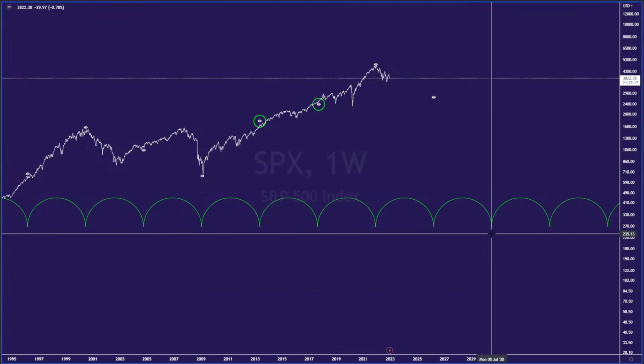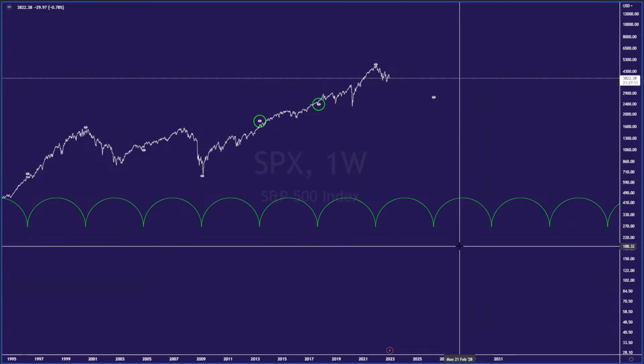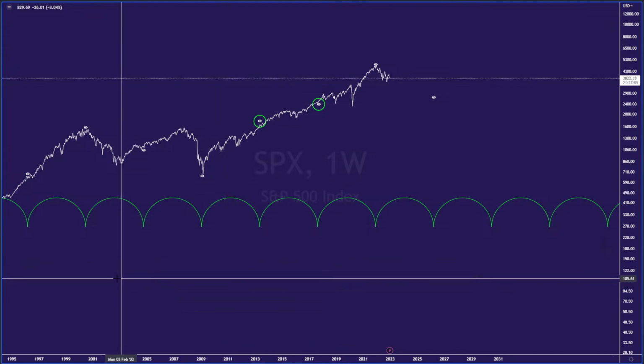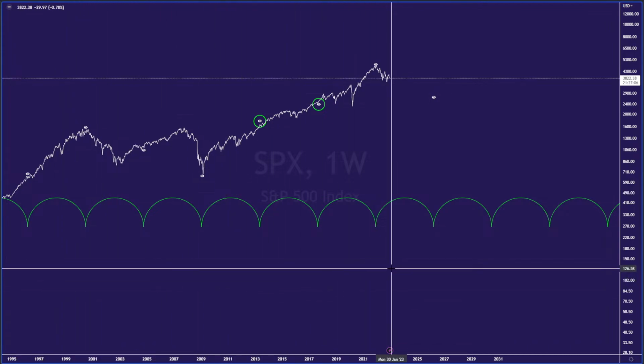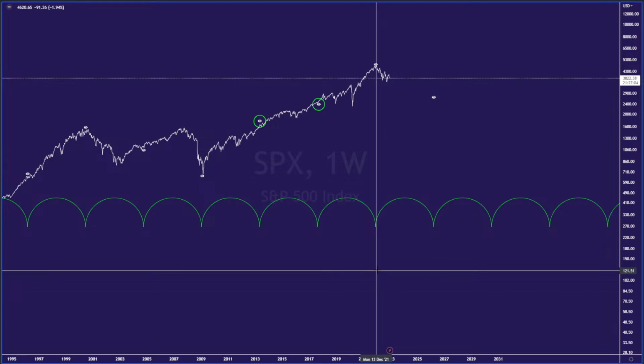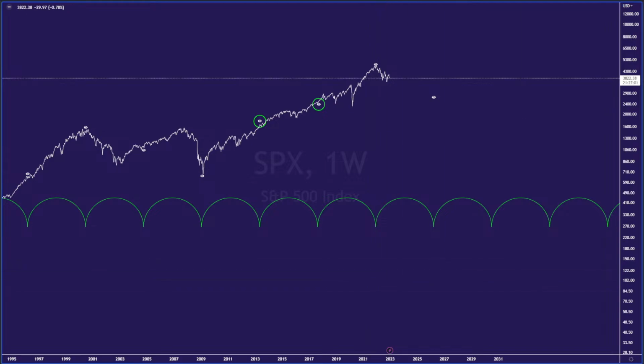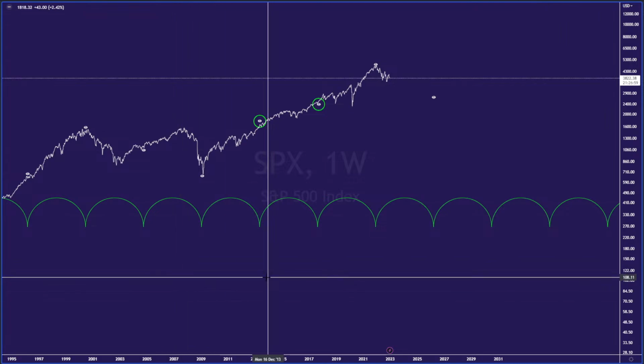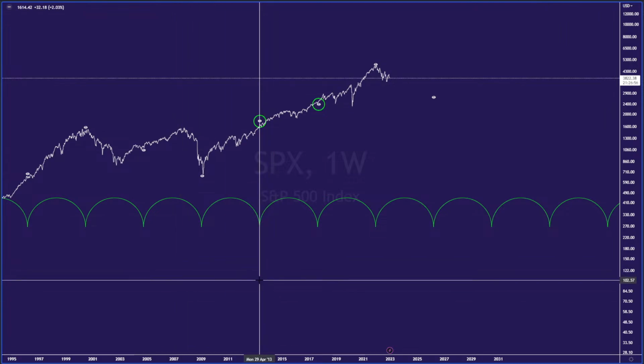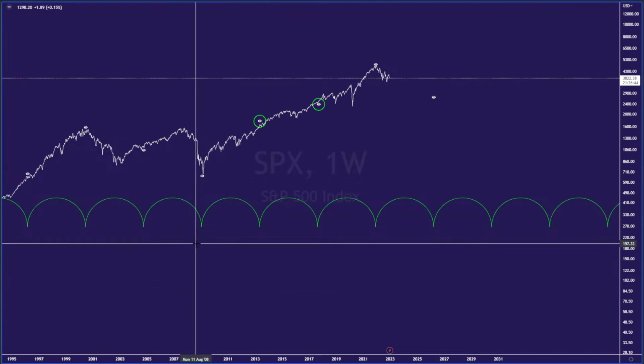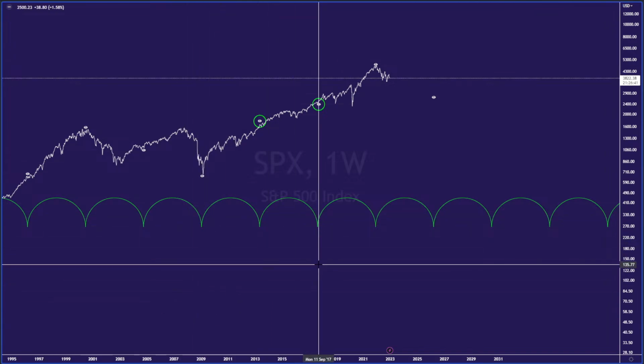So what I intend to do is take astrology and mix that with this. I want to see if there's any lunar cycle coincidence that correlates here, because I do believe that things like planet conjunctions and retrogrades would play into something like this. But these time cycles are really interesting in how they line up with a lot of major tops and major bottoms in the market.